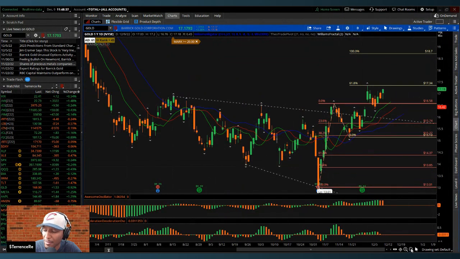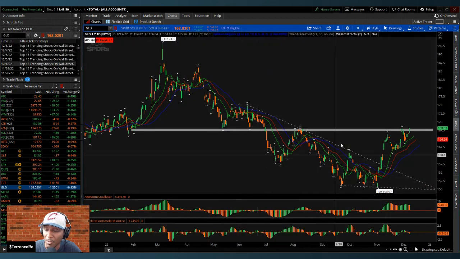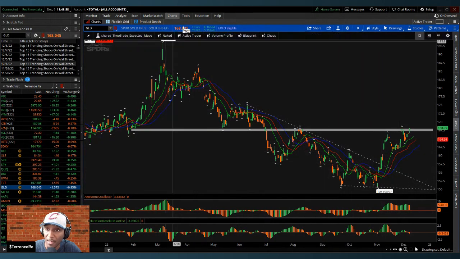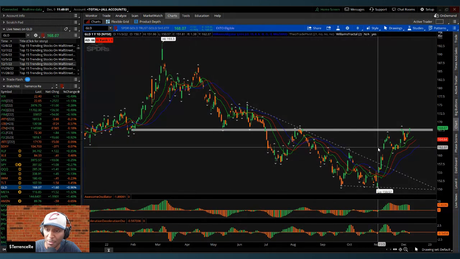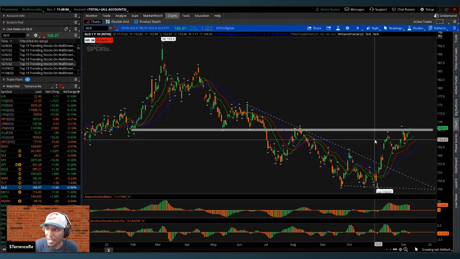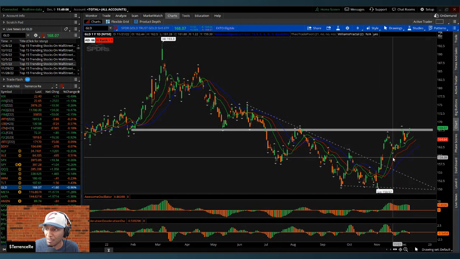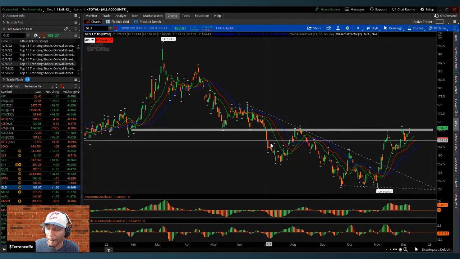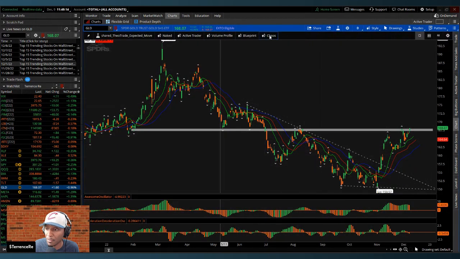Now, how did I find this? I periodically check, like if I see the gold futures up like right here, I'll find stocks that trade around gold. GLD is something that you could be trading if somebody wanted to. You see, I got this marked up too. It's right there in a zone and looks like it's getting ready to bust through it, but this is a $168 stock, so it's a little bit more pricey to take that shot. Not saying that I wouldn't take it, but it's a little bit more pricey. I'm not opposed to trading either or.